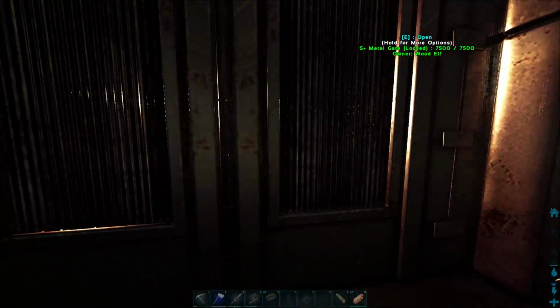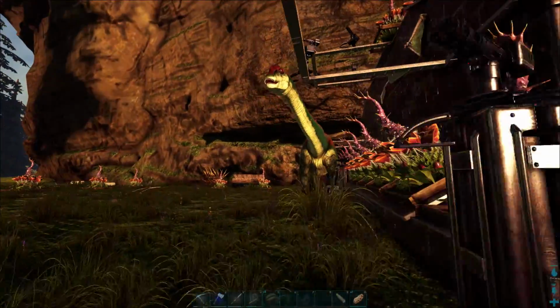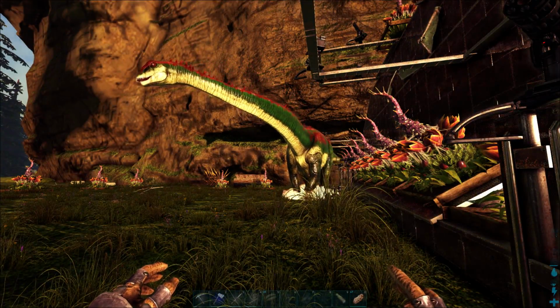Sounds like there's something big outside. Hold up. What is that? Oh, it's just one of you. Can you get out of here? Just go.